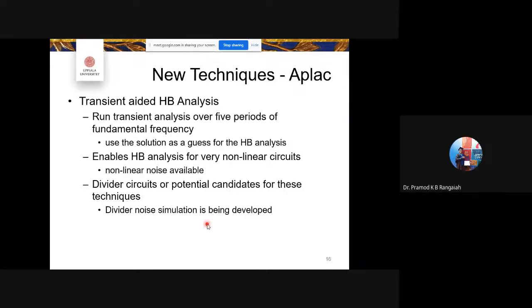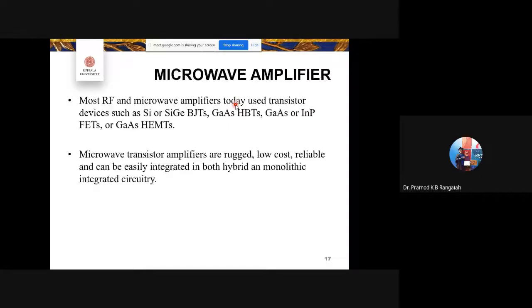So this can handle nonlinear circuits, and nonlinear noise characteristics can be made. And this completely depends upon what kind of models you are getting from the vendors. If the vendors are providing a proper model for your device, then it's fine. If you also have to prepare your model, then you have to be careful about how you are preparing the model. So yes, this is the latest technique. Once I start with an example, I'll be discussing all these models with you.